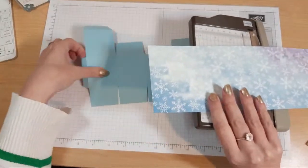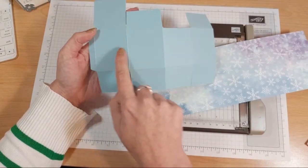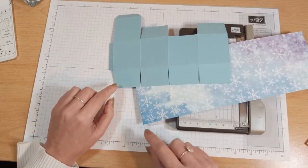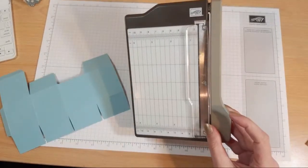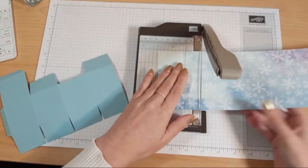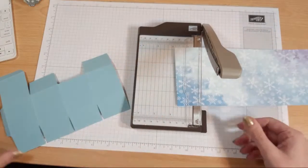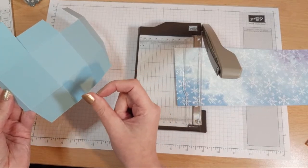So what I've done for this, just in case you're making any bigger boxes and you want to know how I pop my DSP on. This, for instance, is 5 centimeters, and I want my DSP to go very close to the edge on this card. So what I'm going to do is I'm going to cut it at 4.8 centimeters. So it's only 0.2 of a centimeter less, which if you're in the States, that's a really small one. So that's a 1/16 of an inch, pretty much. So that's 5 centimeters, and that's 4.8. So it's teeny tiny. So I'm going to cut it lengthways. That was 5.5 centimeters. So I'm going to cut that at 5.3. So it's just that 0.2 of a centimeter each time.